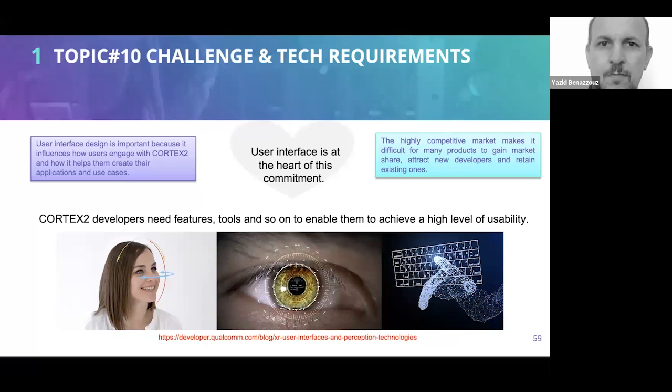The response that we have is to develop new features, new functionality for the interface that developers can find interesting, for example head tracking in the XR environment, or eye tracking, and so on.